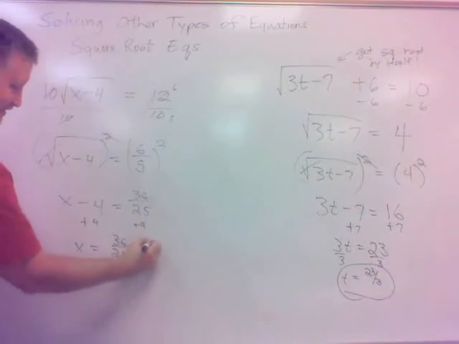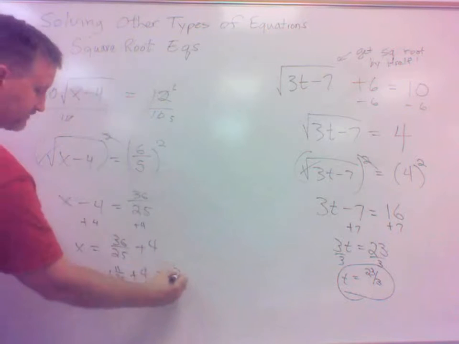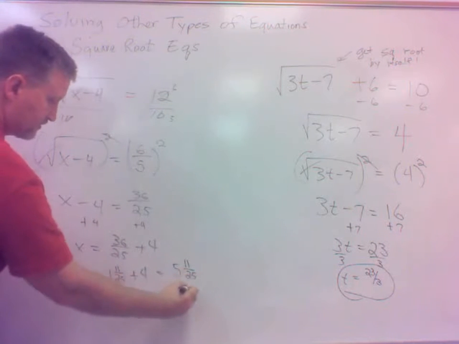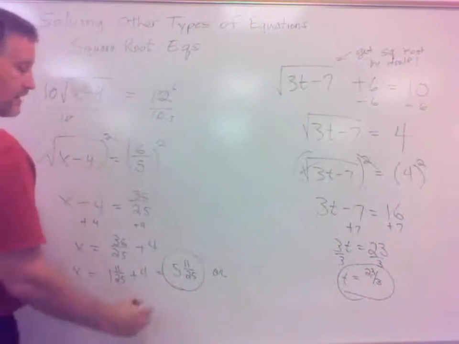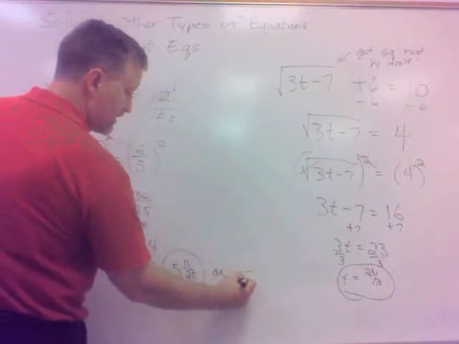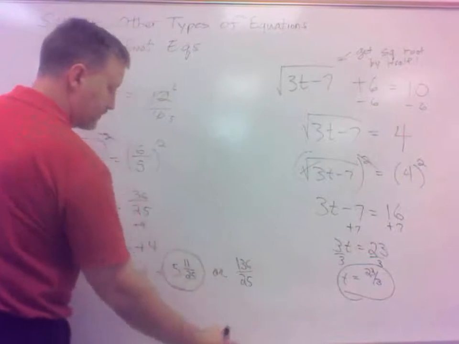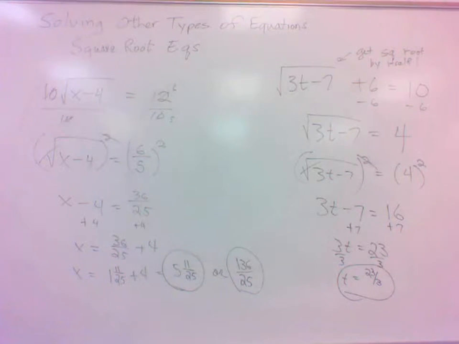which is a little bit of an issue, I guess. If we change that to a mixed number, one way we could do it, it's 1 and 11/25 as a mixed number, so that's 5 and 11/25. Or as an improper fraction, 5 times 25 is 125, and then add that to the 11. I get 136 over 25. Either answer. Could do a decimal too. So, lots of different versions of that one. Question?